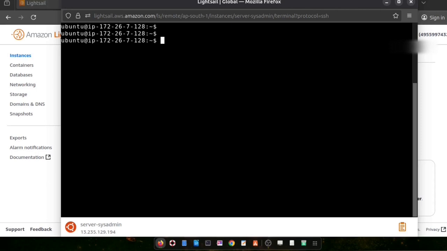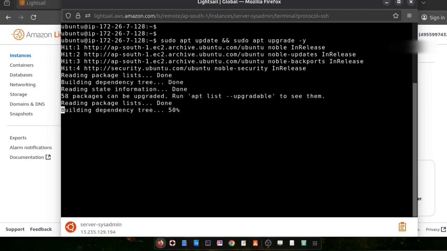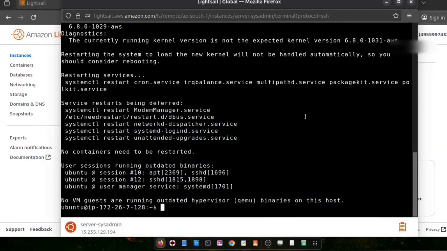Type the following command and press enter: sudo apt update, and sudo apt upgrade -y. After updating and upgrading, follow the instructions on the screen, and it will be done in a couple of minutes. Okay, so it's done already.